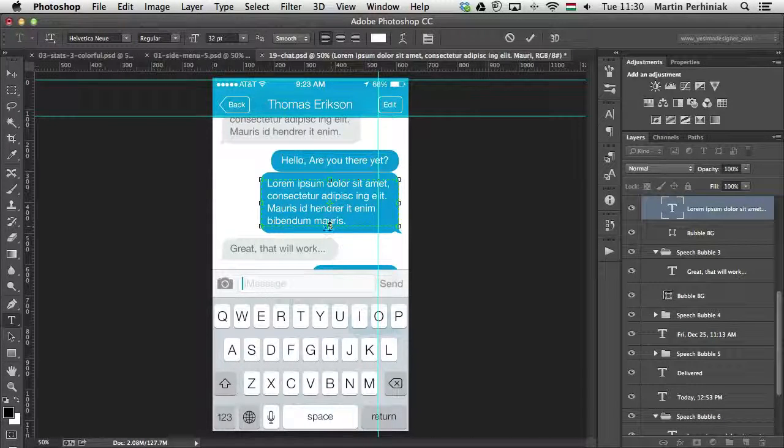Of course, make sure you don't make it too narrow when you will have overset text, but just make it big enough to fit all the text in your text layer. And when you're ready with editing the text, you can use the keyboard shortcut Command Enter, or Control Enter on PC, to accept the changes.